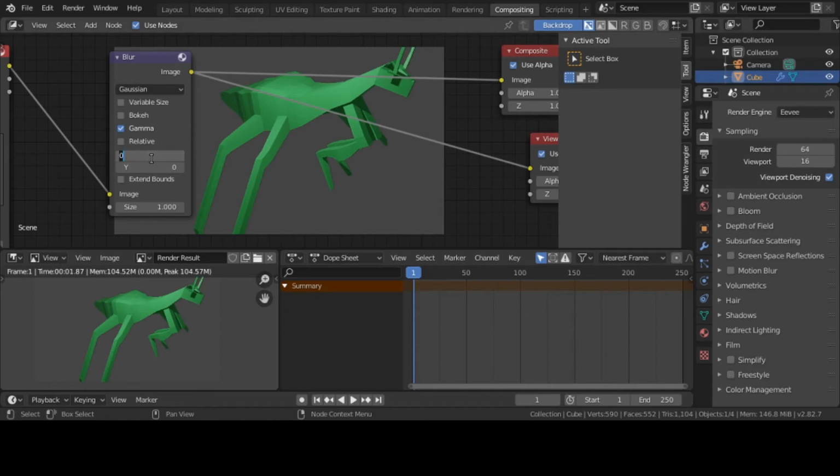I'm going to give my X a value of 15. Oops. That's too big. 15. Okay, it's getting blurred. And I'm going to give my Y value a number of 15. So when I hit X, it's blurring on the X axis, and Y blurs it on the Y. Okay, it looks blurry. I'm going to go up to a bigger number. I'm going to go up to 60. 60 on the X. Okay, yeah, that's a lot of blur. 60 on the Y.